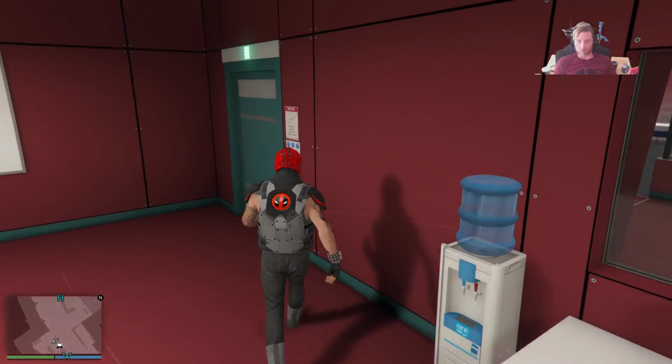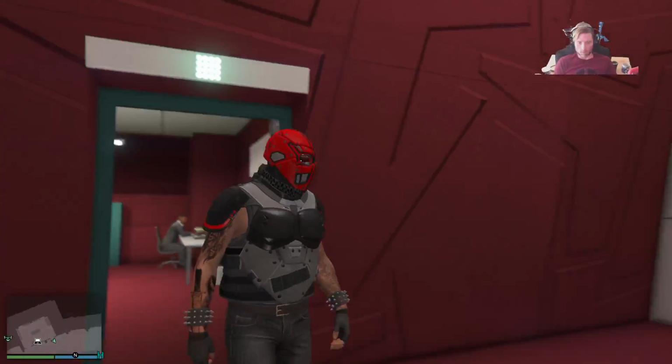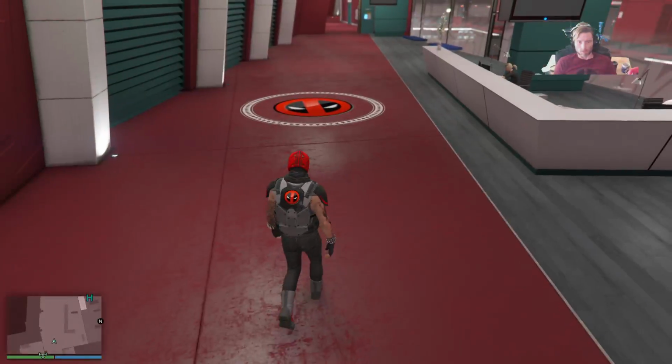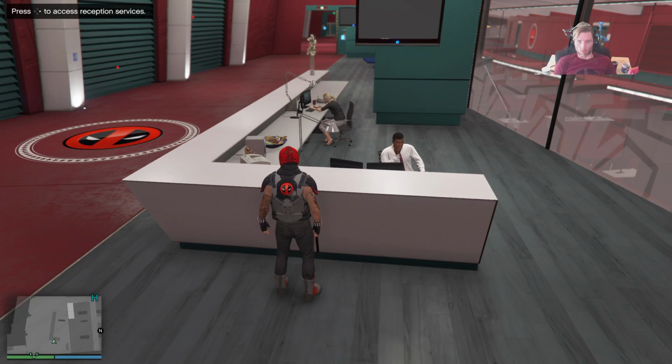There's a couple other features in through here. I think because of this helmet, I'm going to have to make a Red Hood outfit later. I think I'm going to have to do that. And then this guy basically works, I think they both work the same way.